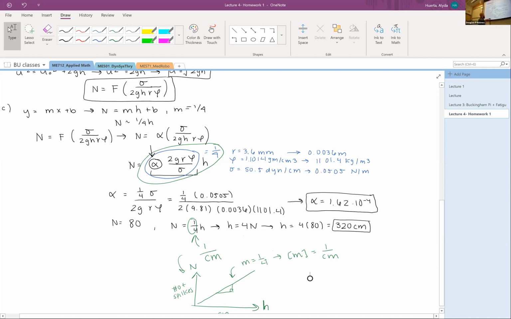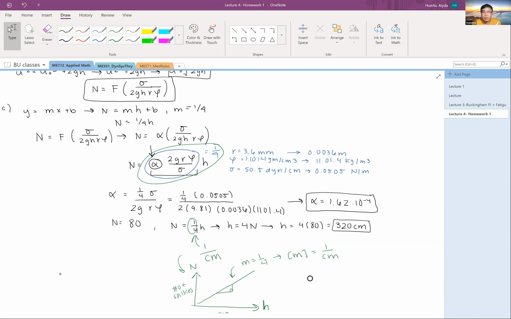I should have been more clear in writing it to say that the alpha is 1/4, and then you're going to have to multiply that by this dimensional quantity, which is going to be a 1 over length, and then multiply that by h, which is a length, to give you the dimensionless number. From the combination of that, you get the number on the crown, setting it equal to 80. But would that still give you a direct linear relationship with a slope of 1/4, if you did that?